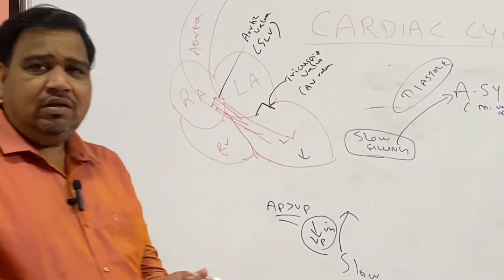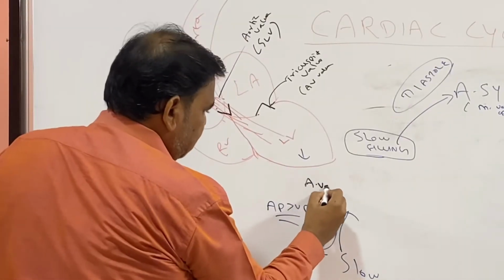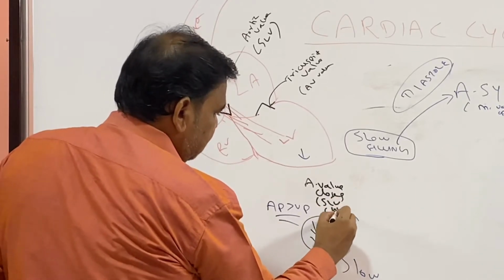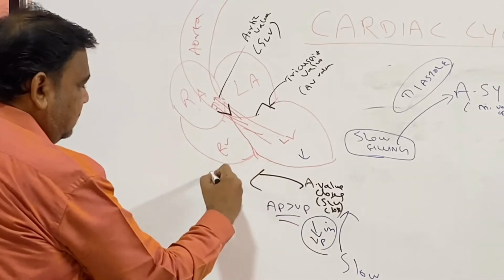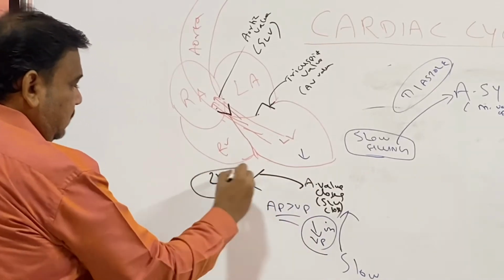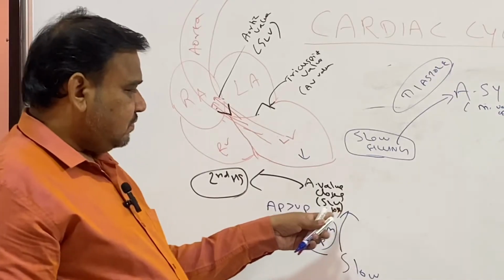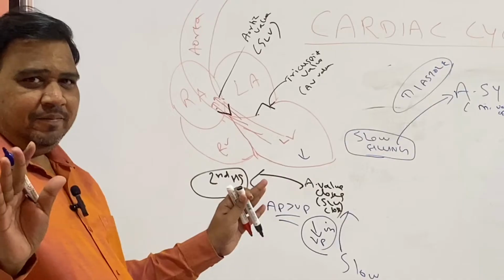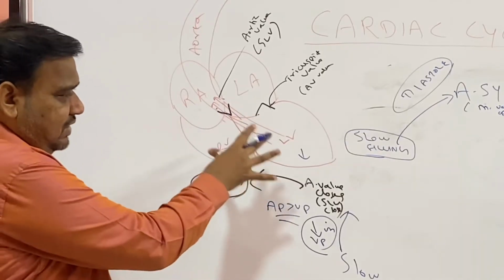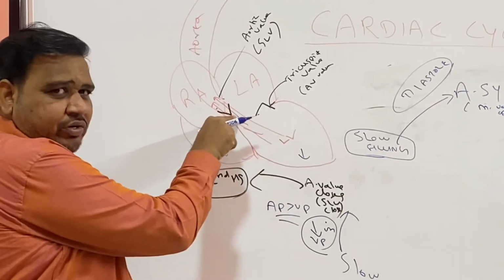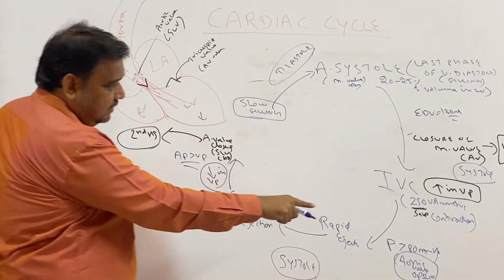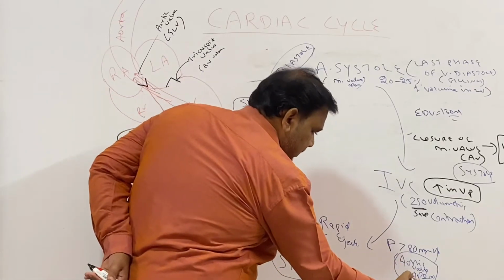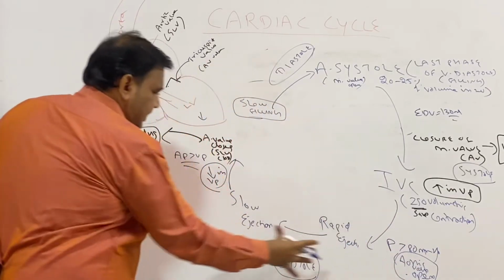To prevent backflow, the aortic valve, or semilunar valve, closes. So note it down, and this is responsible for the second heart sound. So the aortic valve is closed, semilunar valve is closed. Now see the diagram. This aortic valve is closed, which was opened during the ejection phase. I have not marked aortic valve opening. Here you can see this aortic valve is opened and the ejection phase has occurred.